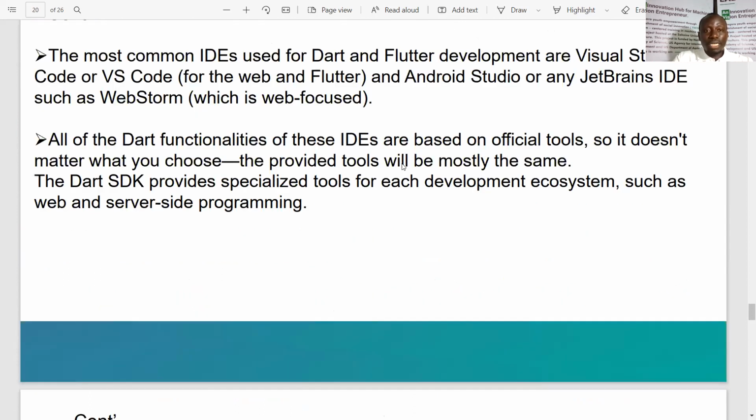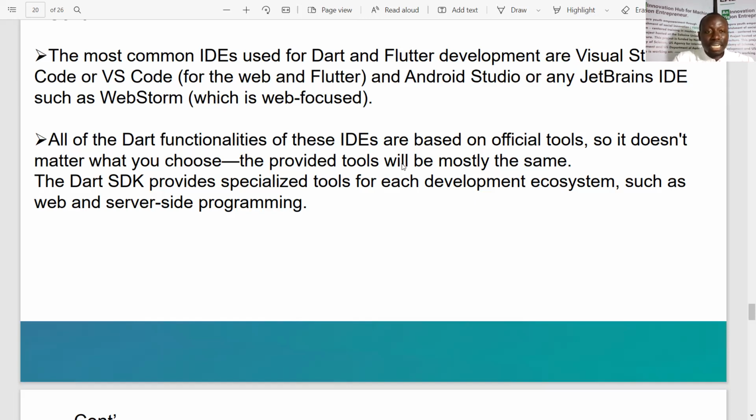We say the most common IDEs used for that and for Flutter development are Visual Studio Code, or VS Code in short, for the web and Flutter, Android Studio, and any JetBrains IDE such as WebStorm, which of course is based on web applications.